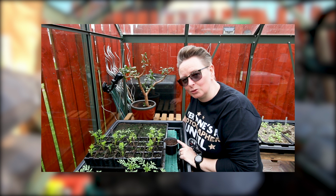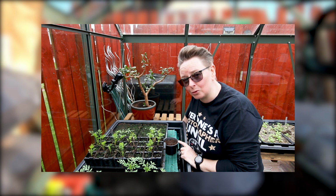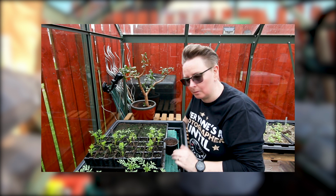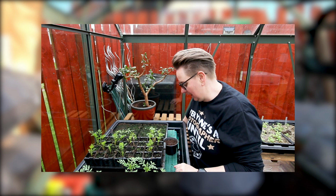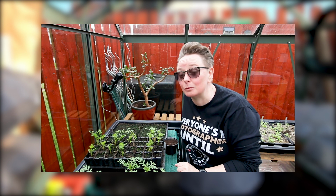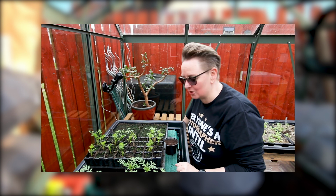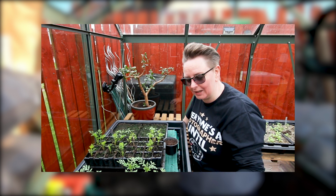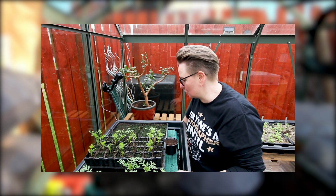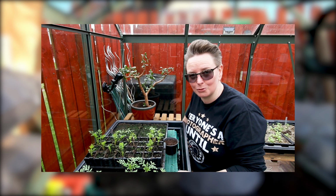And the reason being, I want to do this with you guys. I want to tip it out and we're going to see if any of the soil in this pot is wet at all. Because if it's wet at all, even damp, that means it's doing its job and it's pulling the water up. Hurrah, this is working. If it's not, then this isn't working quite the way the internet said it would, because my suspicion is that you need some form of wick in these pots. And I'm a bit wary of this. So, let's empty this and we'll see.